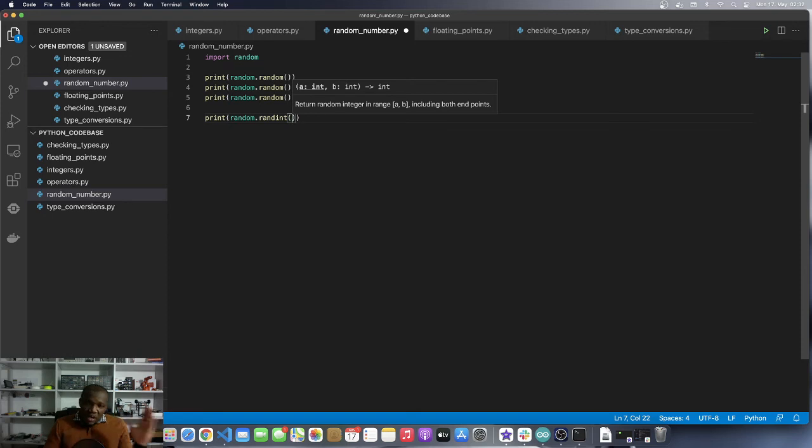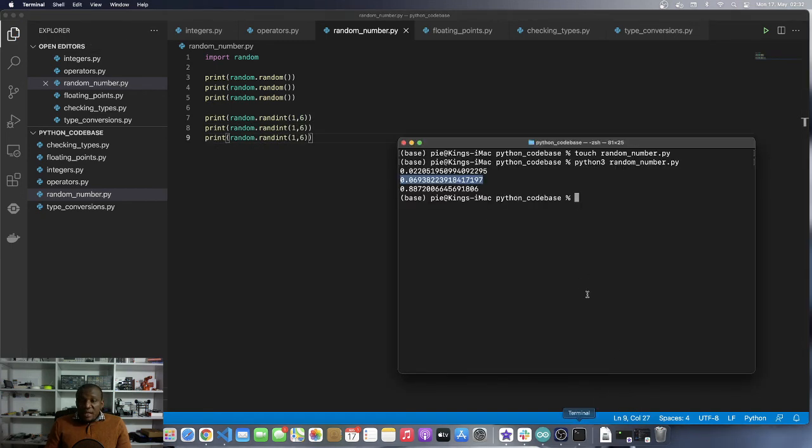You specify the lower bound and the upper bound of the random number generation. If I want random numbers between 1 and 6, this is how I specify that. I'm going to copy this and repeat it a couple of times, and then I will run the program again.